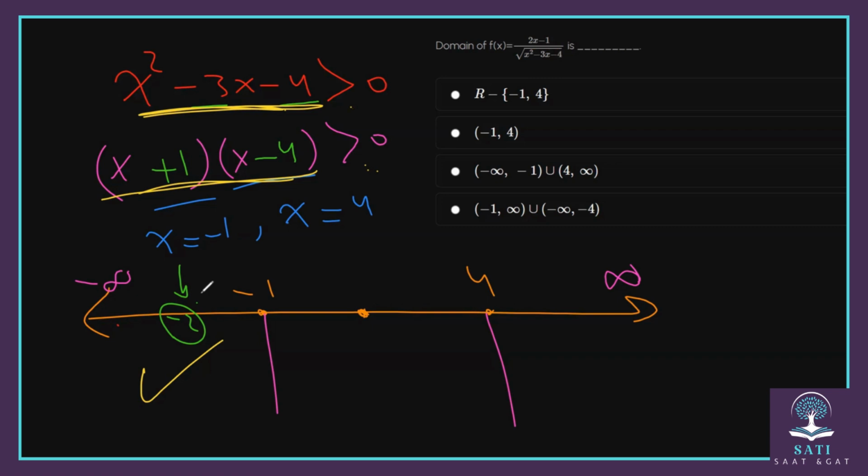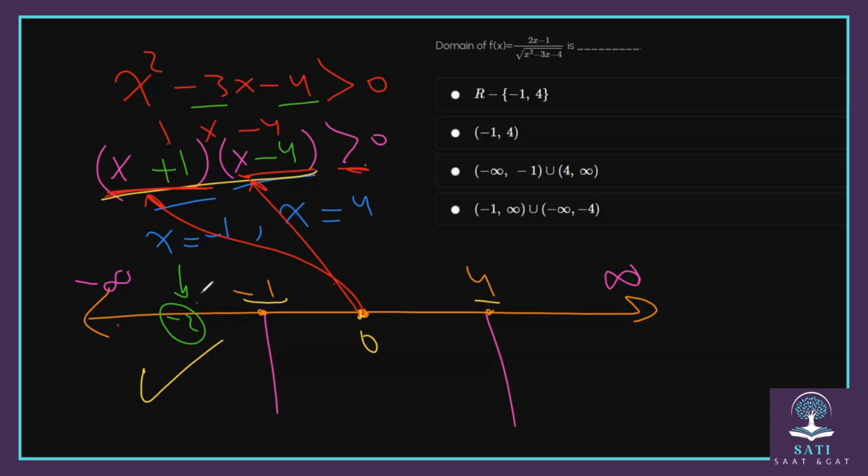Okay, I'll take now a number in the interval between negative 1 and 4. I'll take the easiest one, 0. I substitute 0 instead of x in both factors and see what I get. 0 plus 1 is 1, and 0 minus 4 is negative 4. When you multiply 1 times negative 4, positive times negative gives negative. And can a negative be greater than 0?